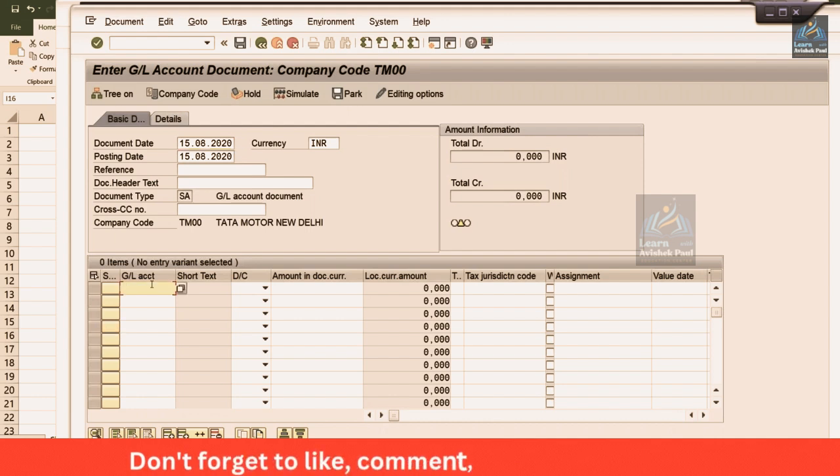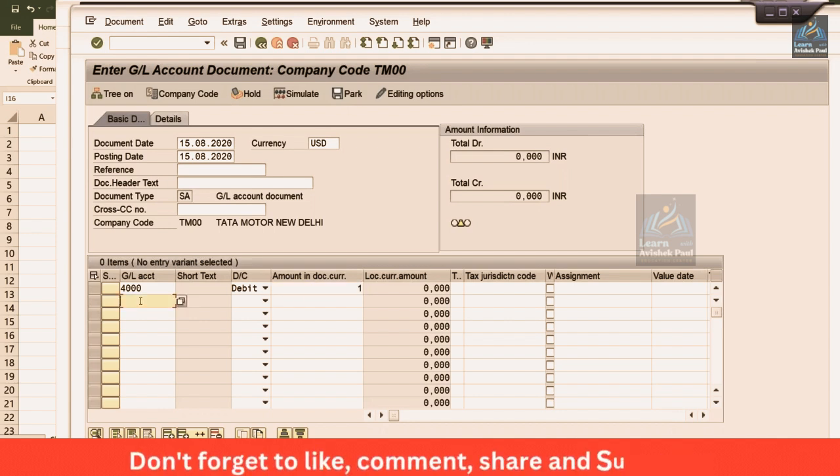Here I'll give the GL account, let's suppose rent GL, and the currency is going to be USD. The rent GL is going to be debited, and I give 1 USD itself so that we can easily understand it is being converted. If you see the report in local currency, it is supposed to be 52 Indian currency.